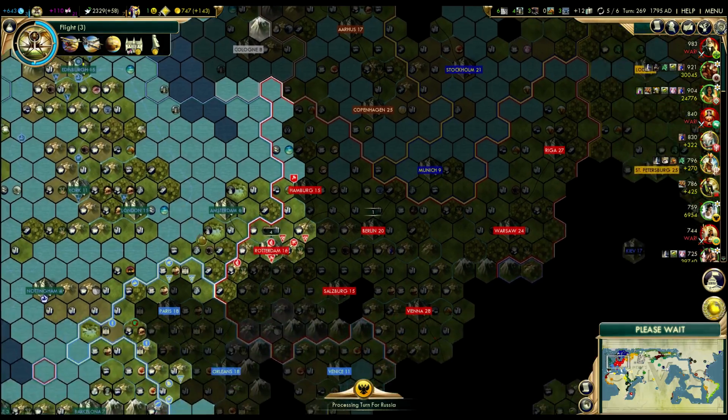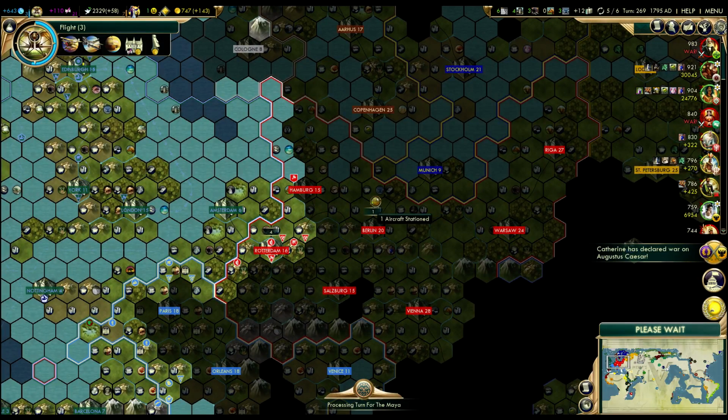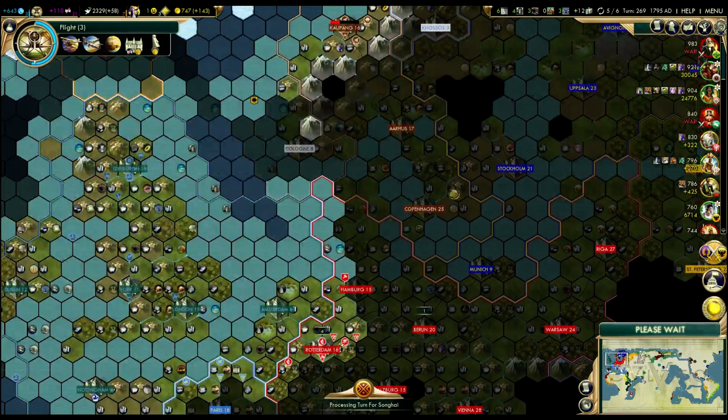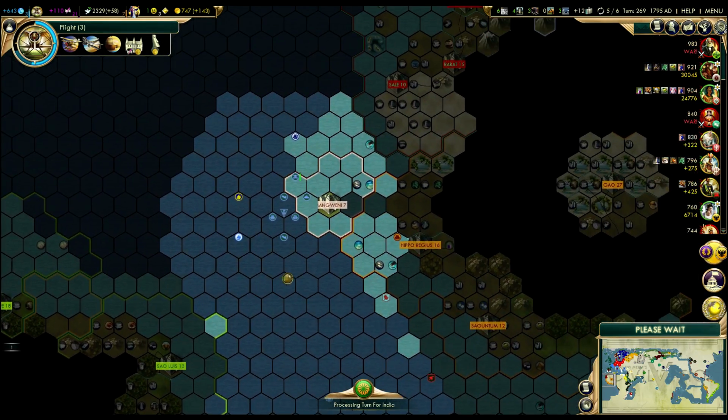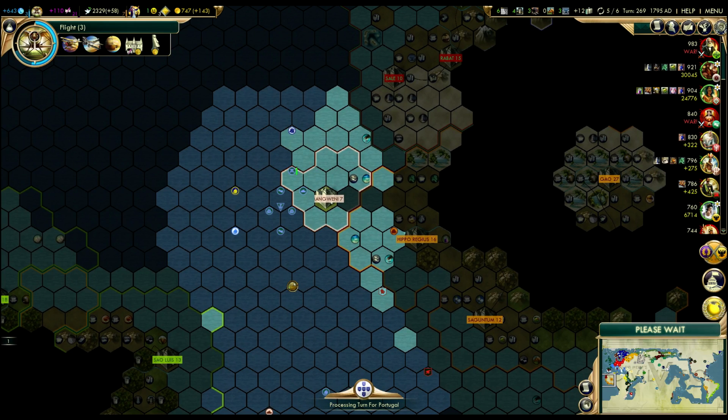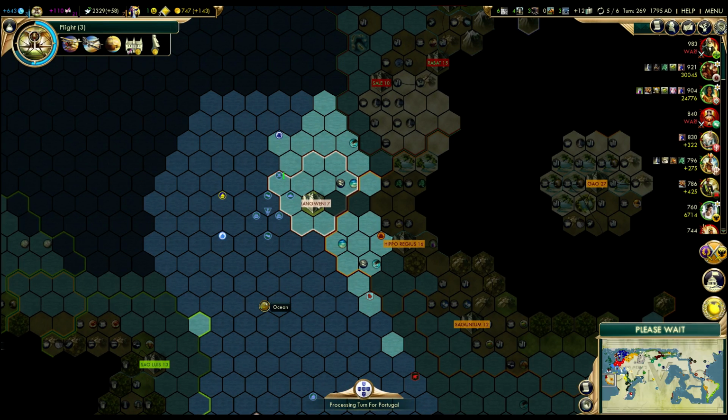And it looks like Austria has a bunch of aircraft running around now. We can go and have a look at what sort of aircraft they're sporting once the turn rolls over. Okay, no approaching ships here.